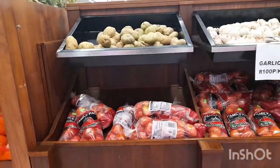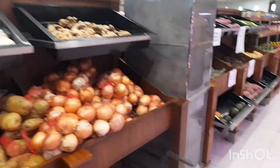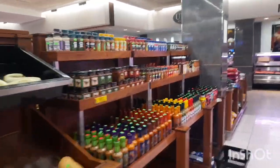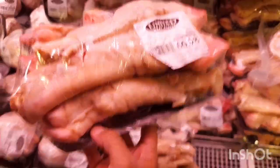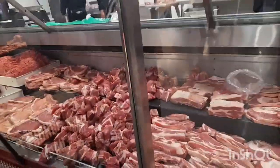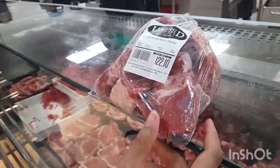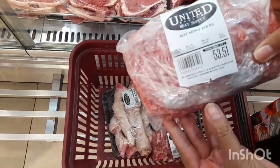Here are the fruits and vegetables — they have garlic, ginger and onions. Over here they have purple onions, butternut and squash. They also have trotters — we really love trotters. Here you can get your meat chopped into curry pieces, you can also get chops, and you can get mince with fat and no fat.